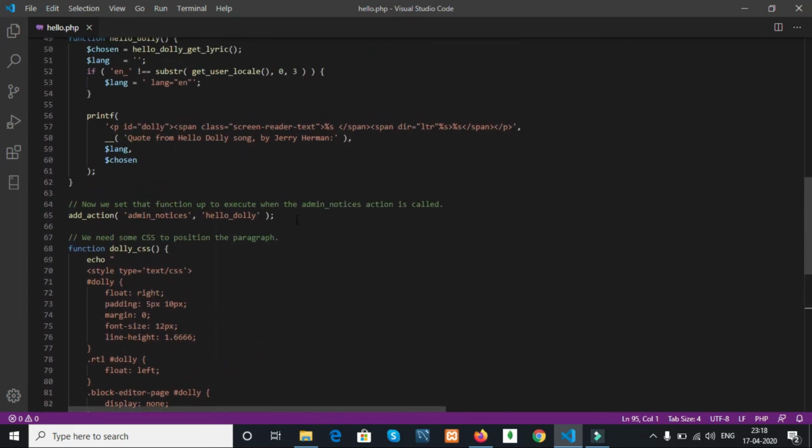And here I want to say another thing: when we are working on a plugin, we must have knowledge of hooks. There are filter hooks and action hooks. You can check them in detail. I am going to provide those details in my video description. There you will get a link where you can read all these things.